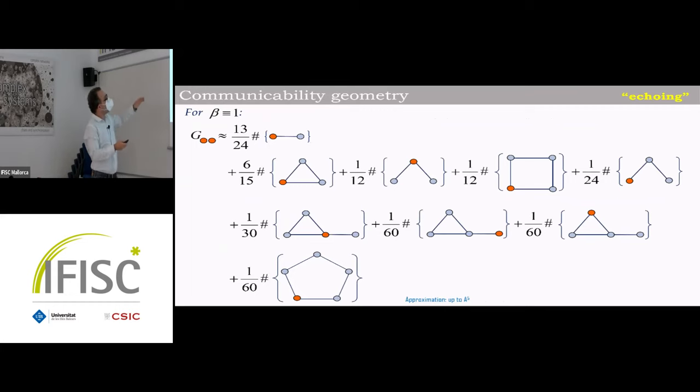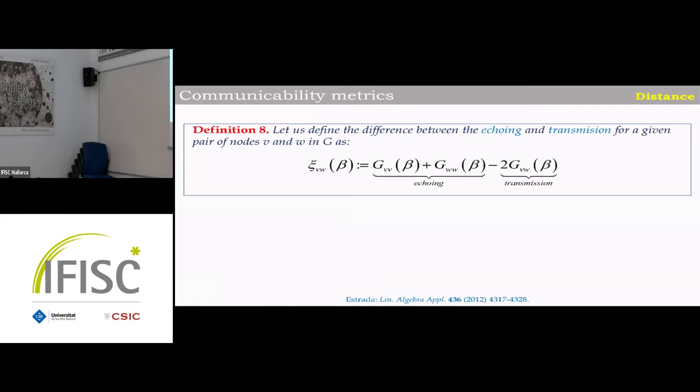So in order to see how this echoing process is doing, we simply take now the rooted or colored subgraphs in the graph. So R is the contribution of all the subgraphs in which the node, let's say red, appears as one of the corresponding nodes. So now what we are going to propose here is the difference between these two parameters. My network is symmetric, so it means that whatever is sent by V goes around the network and returns to the node V, or to the node W, starting at the node W and ending at the node W. I consider that as not delivered. Now, because the network is symmetric, I am subtracting the transmission.